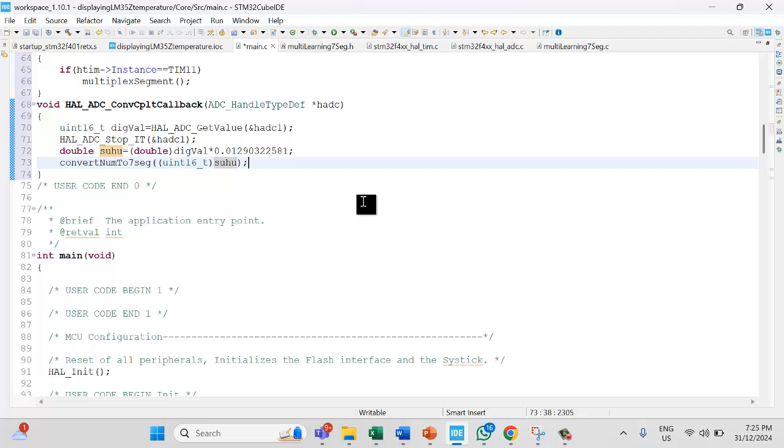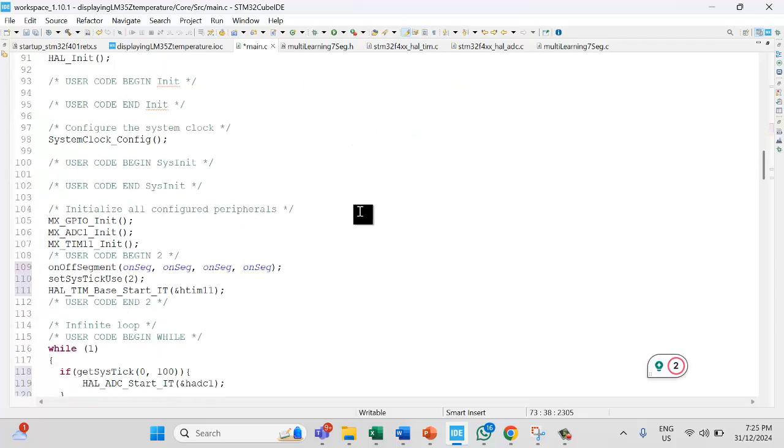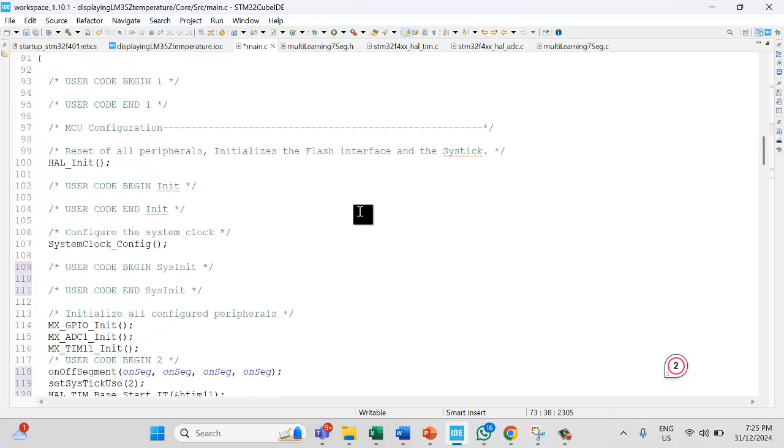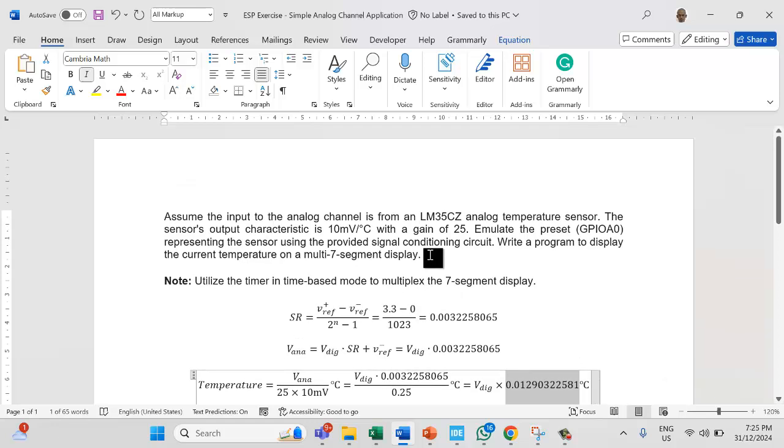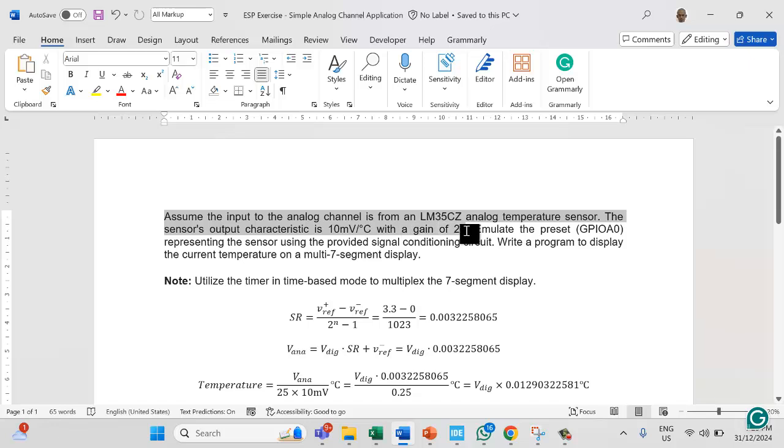So you can get the code, simple. But in our case now, if we have a decimal point number, we need to multiply it by 10.